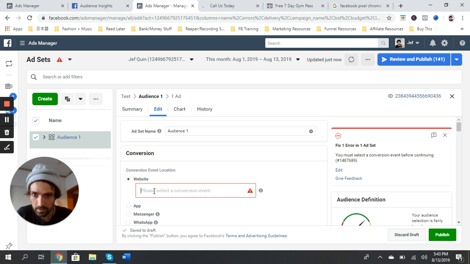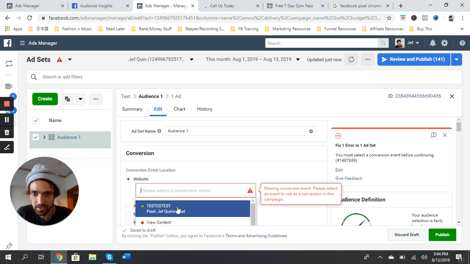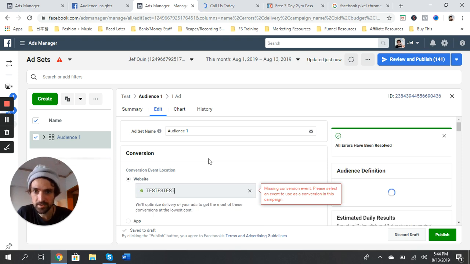Click and test. My obnoxious test name is there. Boom, green light, so it's active. You just click on that, and that's it. When all of your headlines and your images are chosen and there are no errors, all you have to do is hit publish. I'm not going to publish it because it's totally incomplete.